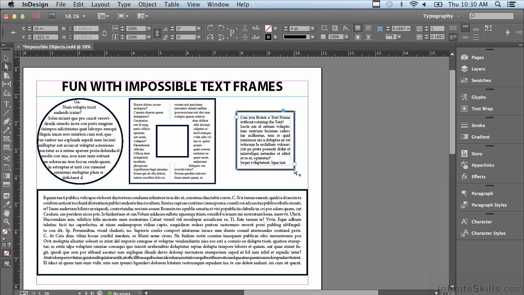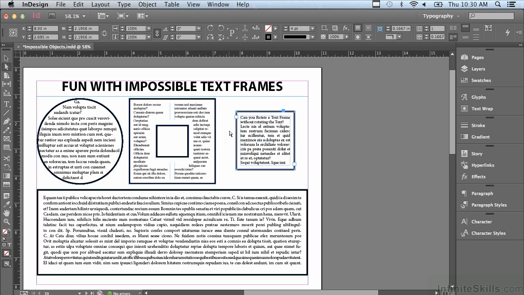If I hold down my Shift key, I can add to that selection just by holding down Shift and clicking on the next point. Let me go to the next point. Hold down my Shift and just click to add that point to my selection. And now go to the upper left anchor point and just click again to select all of my anchor points.